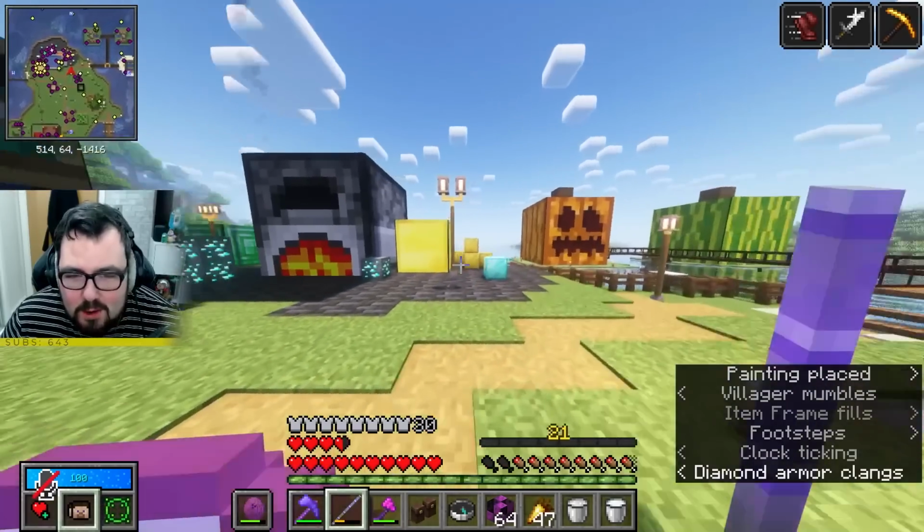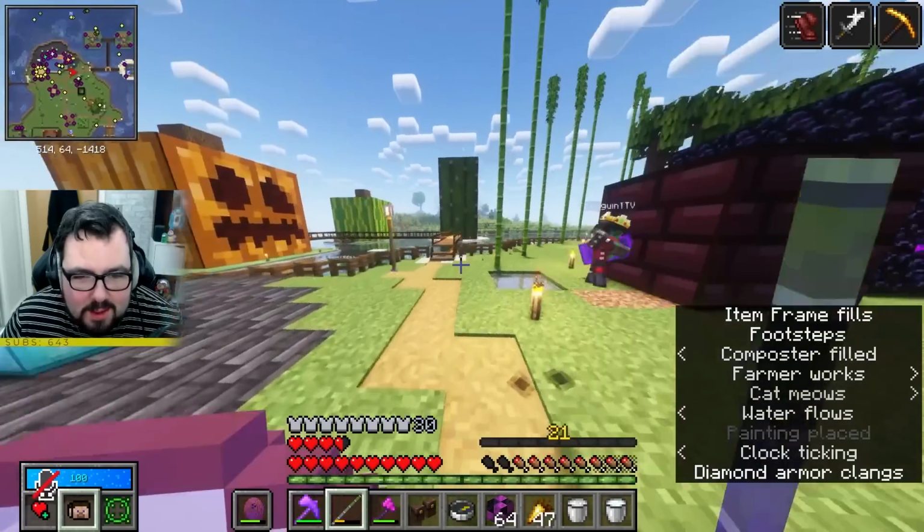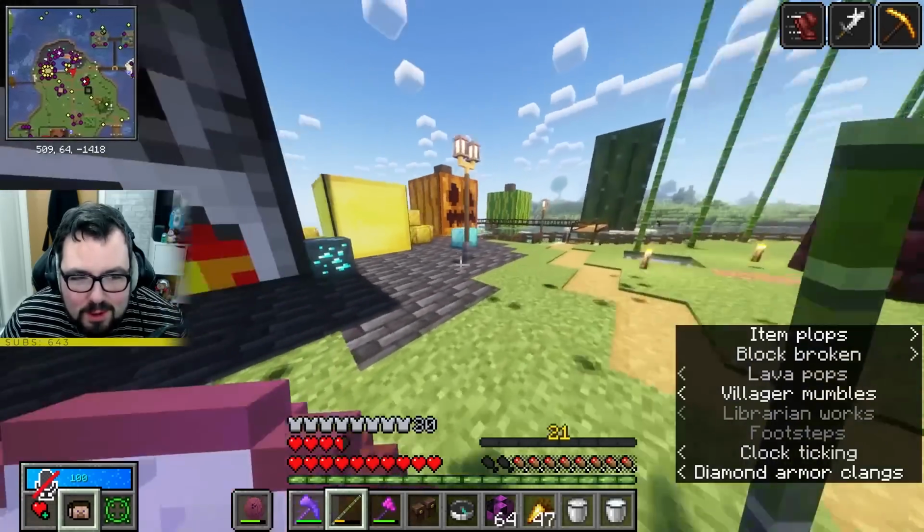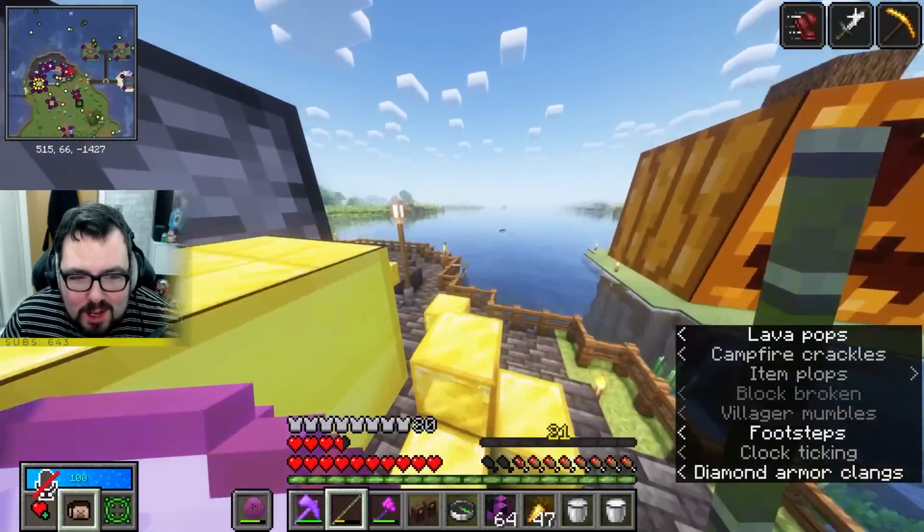I like how we all have flexed a little bit in our bases. Everyone's got diamonds and emeralds and blocks and stuff like that, and then we just have giant versions of it.